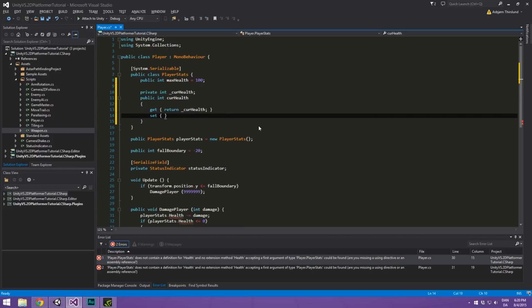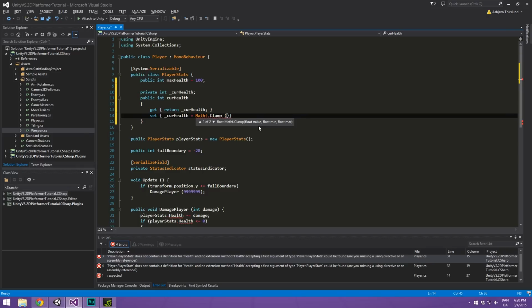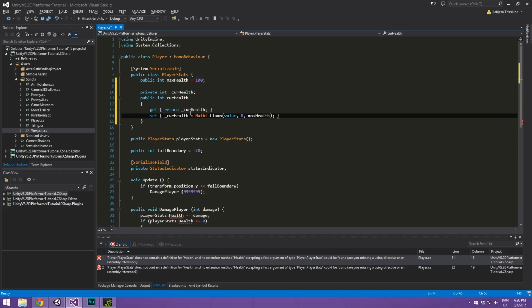Whenever we set this, we simply want to say that current health should equal Mathf.Clamp, and the value that we want to clamp is the value that is passed in, that it's set equal to. And then the minimum, which is 0, and the maximum, which is going to be our maximum health. So this will just ensure that whenever we set our health equal to something, that it doesn't go below 0 or above our maximum health amount.